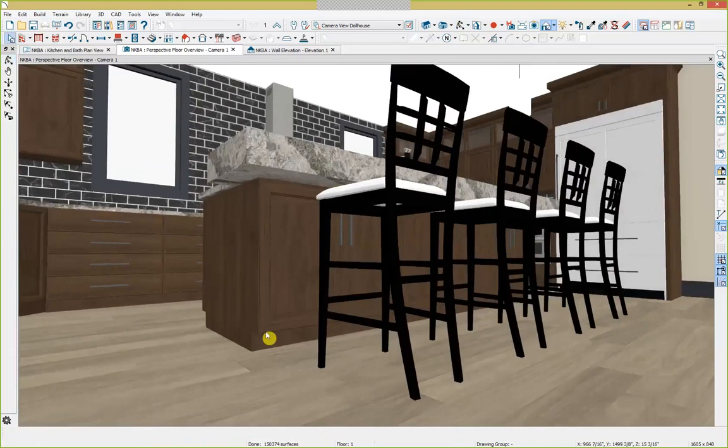And what we need to do next is we're going to use our custom countertop tool, and we're going to draw in a countertop starting in about this space, going up 34.5 inches, which is going to be that cabinet box height, and it's going to be resting underneath this countertop right here. So to do that, I'm going to go to our floor plan view.